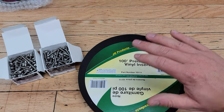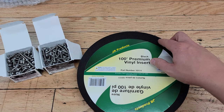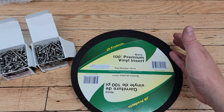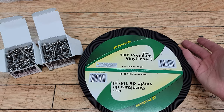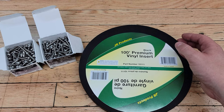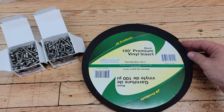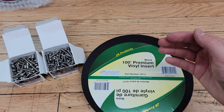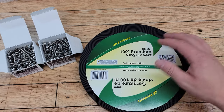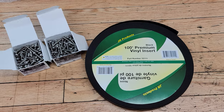What you can do is remove the aluminum and replace the butyl, but in this case I think that's a little more work than it's worth. The butyl usually holds up pretty well over time, so it would be more work to take off the aluminum trim, risk damaging it, and replace it — costing a few hundred more dollars and having to bend it around all the corners. I think I'm just going to take this off, replace the screws, put new vinyl insert in, and that should give the camper a good look.